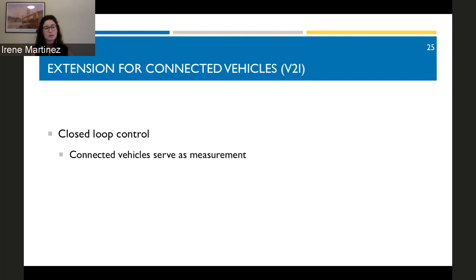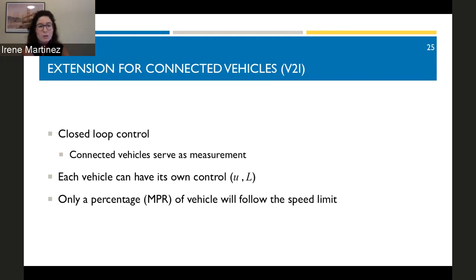And if we have the measurements of connected vehicles, we would be able to measure the speed at different locations of the road. So it would be easier to estimate in which state we are, or towards which stationary state we are going, and adapt the controller in a better way than if we have just an occupancy detector, a loop detector, at a single point. When we have connected vehicles, each vehicle can have its own control design. So the speed and the location can be designed individually. And of course, that would allow us to study the compliance rate if we look at the different market penetration rates of connected vehicles that follow the speed limits.